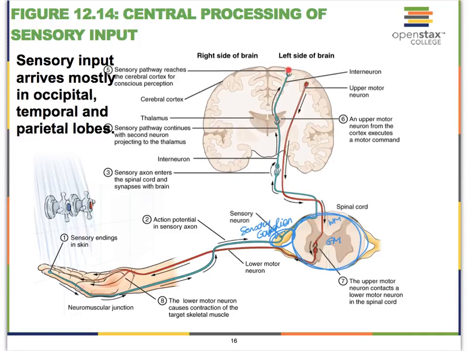And where this arrives, the second interneuron is going to be one of our primary sensory areas. In this case, it would be our primary somatosensory area, which we'll discuss in the next few slides. So the association areas are going to interpret this information, make decisions, and come up with action potentials to now make muscles move in our hands and our fingers, where we might be wiggling our fingers or maybe moving our hand away from water that is too cold or too hot.